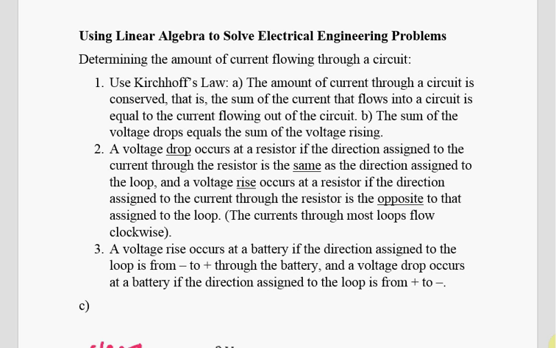So, using linear algebra to solve for the current that flows through a circuit, three things that I think are useful come from Kirchhoff's law, and they all deal with the same idea from the traffic flow. That is that energy must be conserved within the system. What goes in has to equal what comes out. So I think if you have that in mind, this is very straightforward.